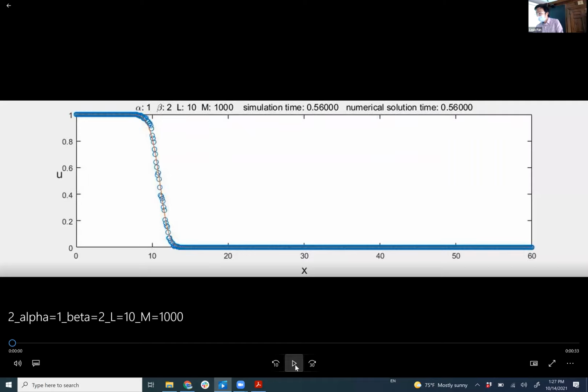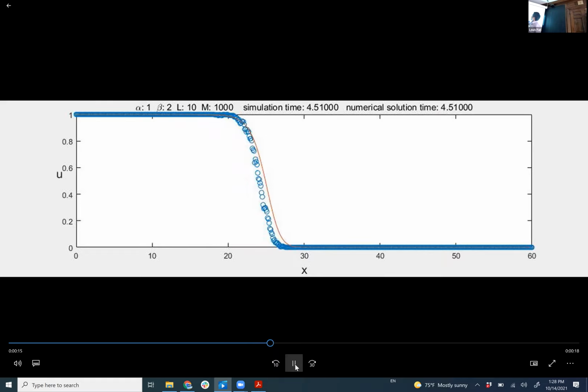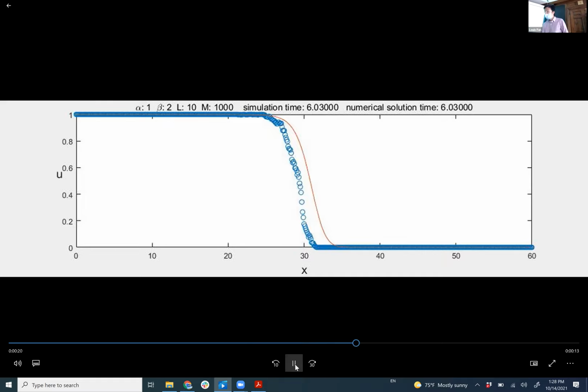In this simulation we pick L to be 10, which means the lattice spacing is 0.1, and M is 1,000, which means every column has 1,000 individuals. One means all 1,000 persons are type one, zero means all 1,000 persons are type zero, and 0.4 means 400 are type one and 600 are type zero. So this is what we will observe if the initial wavefront is a step initial condition, and this red curve is the FKPP we just saw with the same α and β. This is what we observe if we simulate the biased voter model.